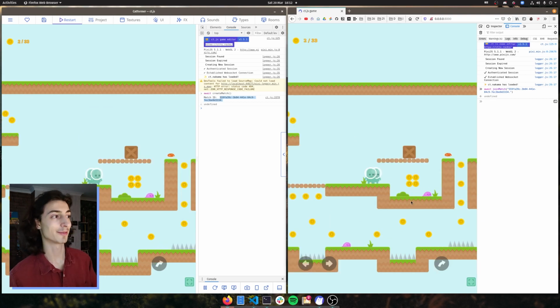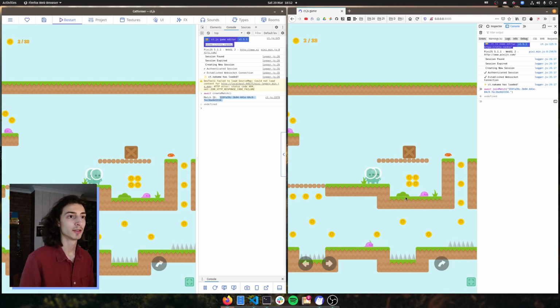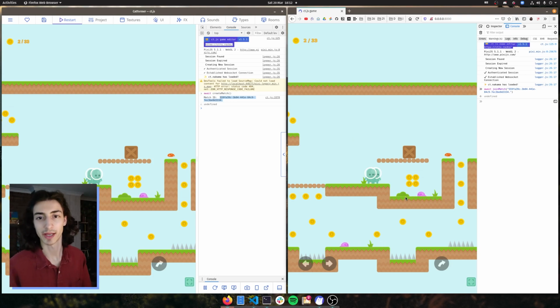Now this slime here is going to be exactly shared, and it's going to be exactly the same position as the host and the client. So nothing weird is going to be happening when, for instance, a player dies because the slime are unsynchronized. Now they're completely synchronized and we're all good.